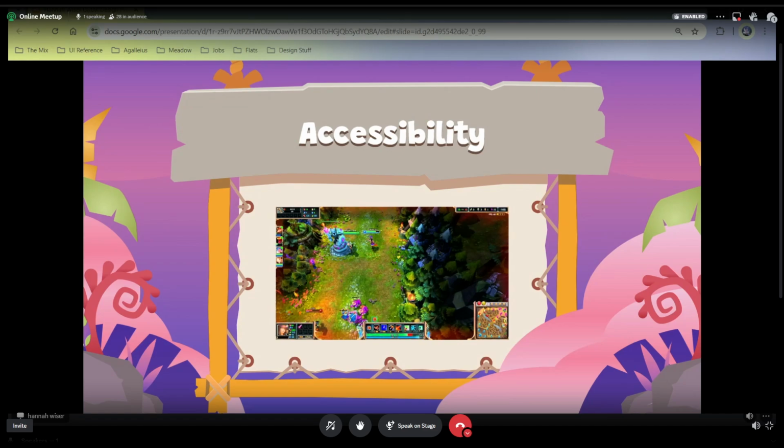All right. We're on accessibility. Accessibility in games is super important, and I'm very excited because I've seen it be discussed more recently. Accessibility isn't about making things easier. The difficult things in games should still be difficult, but it does make sure that the people who want to play the game and have fun can play the game, no matter their abilities, no matter their skill, no matter their previous experience with any specific genre or games in general.